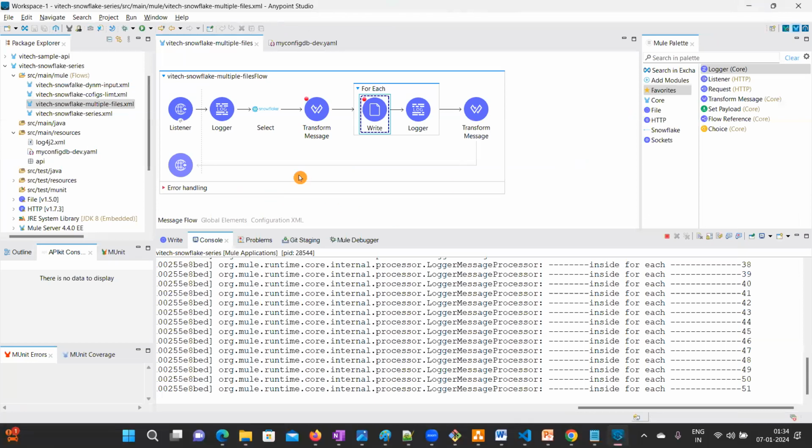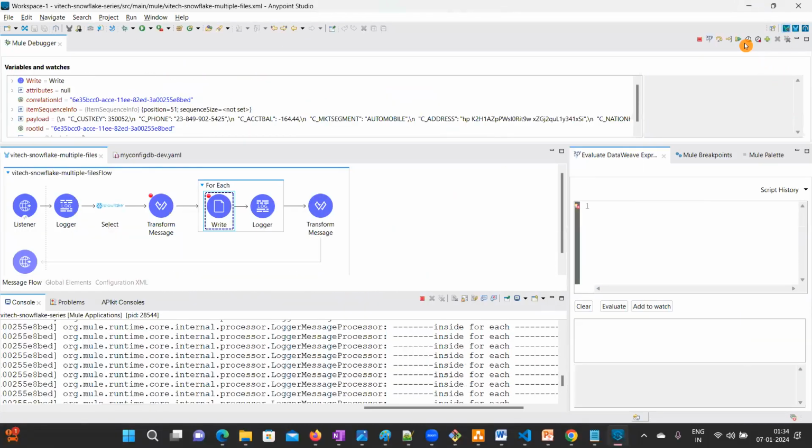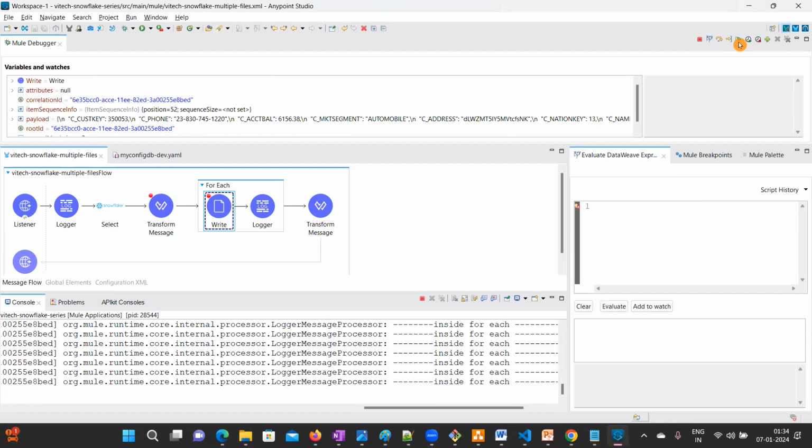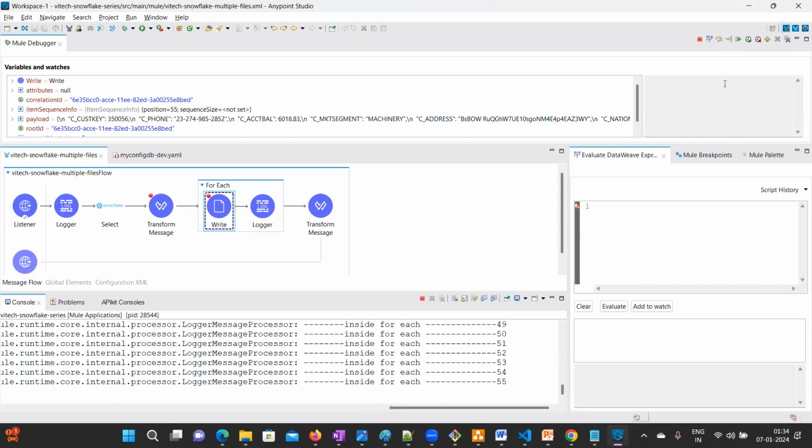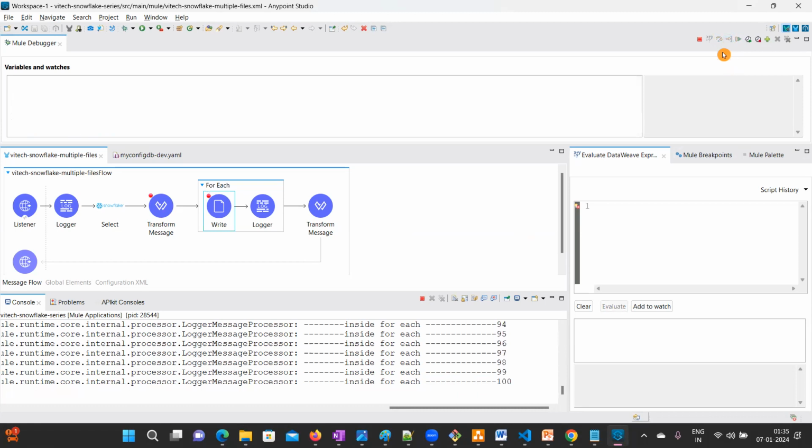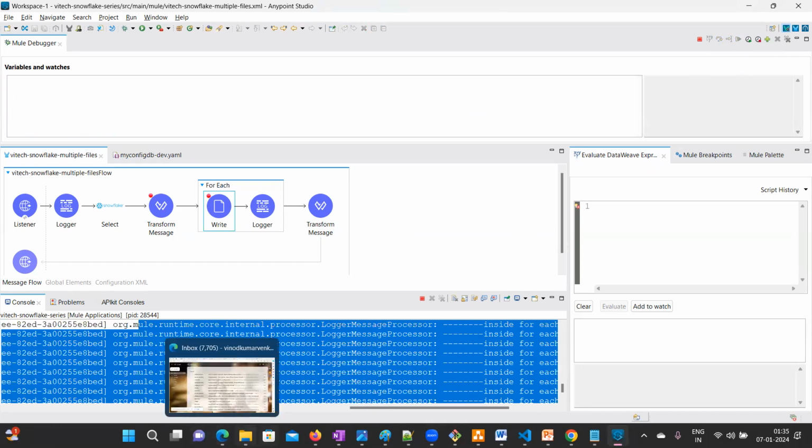Okay, 55. 77. See how beautiful it is. Okay, see how simply it is working. Okay, so now we have written all the 100 files.